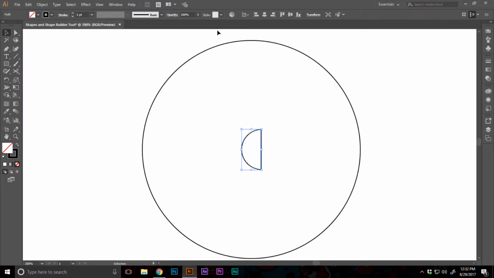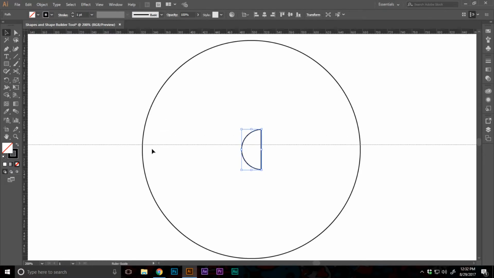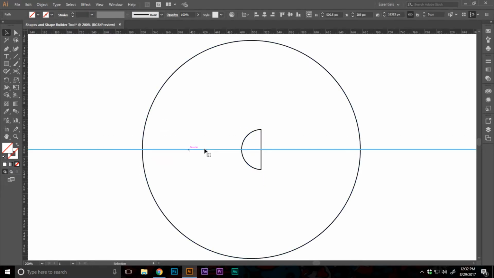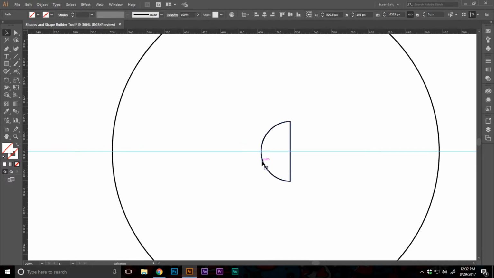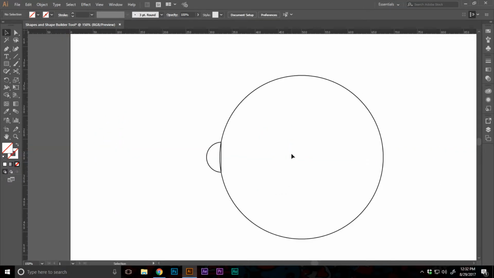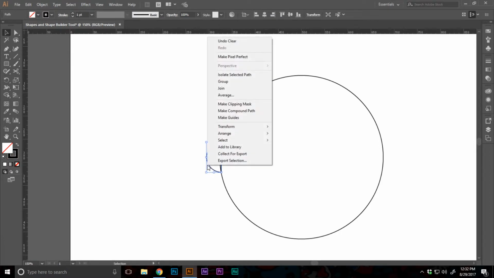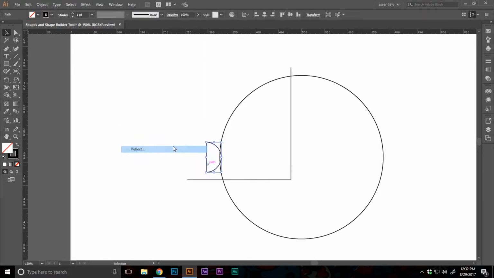And I'm gonna add a ruler here. If the ruler tab isn't appearing for you like mine, press Ctrl R to make it appear. Now let's add a ruler here, anchor point, and let's align that towards the ear. So you can see ear one has been done. Let's select that, right click, Transform, Reflect.